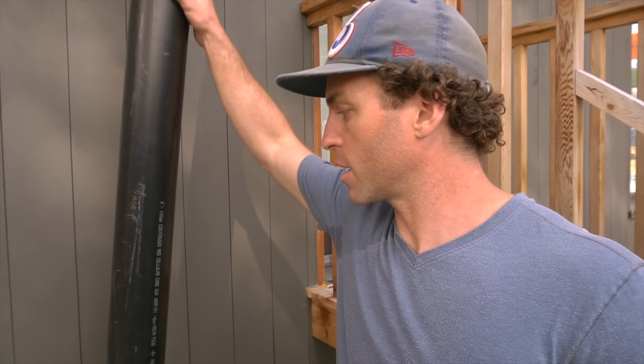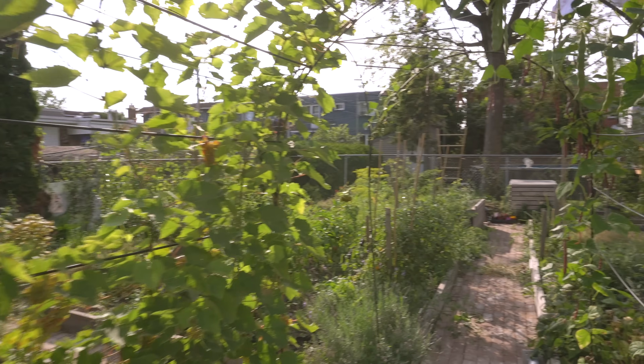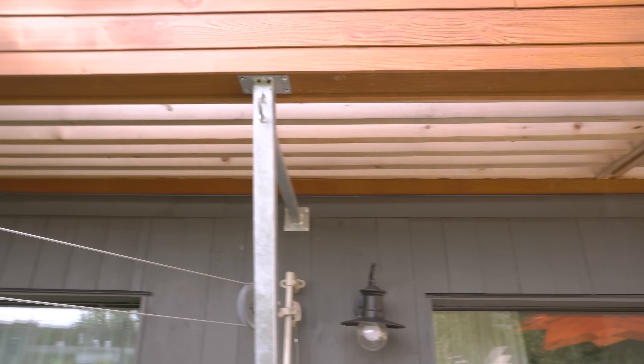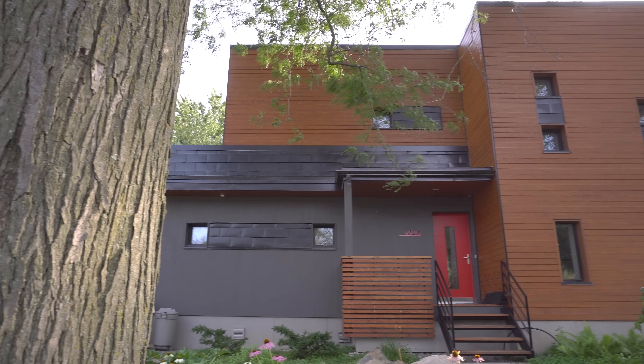For water sustainability, we have a flat membraned roof and we recover the rainwater from it — it comes down this pipe, through a grill, into an underground pipe and into an underground cistern. We have a 4,000-liter underground cistern where we store rainwater used to water the garden, so no city water is used for the garden. Here on the south side we have large windows to allow solar gain and help heat the house in winter when the sun is lower in the sky. When the sun is higher in summer, these shading elements help keep out the sun and prevent the house from overheating. On the north side, where you always lose heat and never get any solar gain, we keep the windows small — just enough for daylighting.